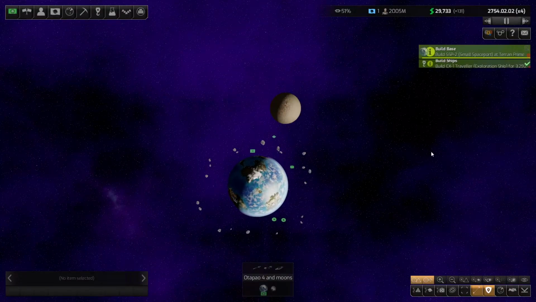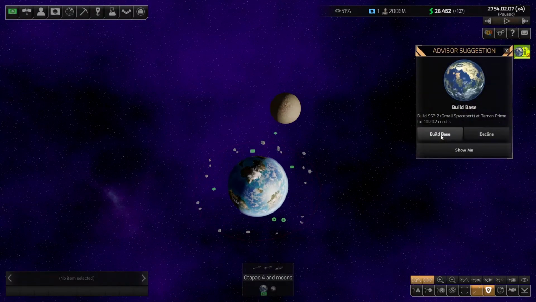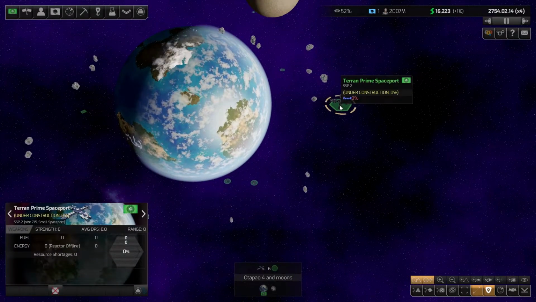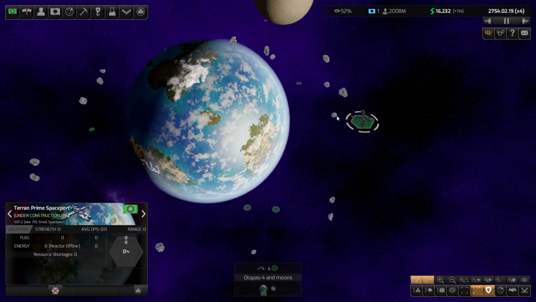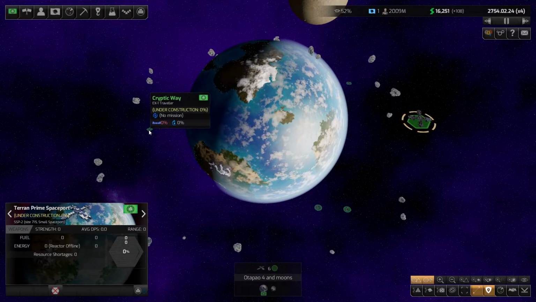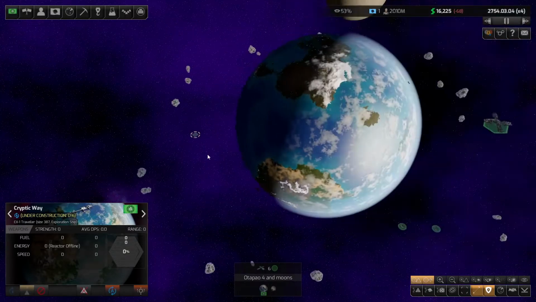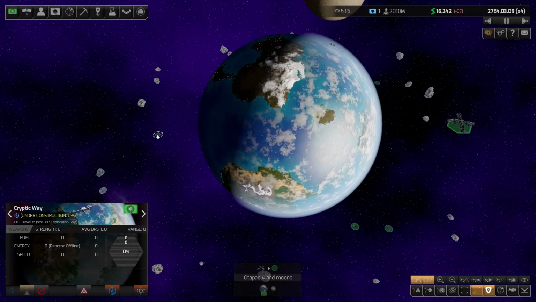Yeah, the advisors are going to tell us to do some stuff. Yes, build the base, please. So we have started construction of a spaceport. Unfortunately, I think they're going to probably construct the cryptic way first.